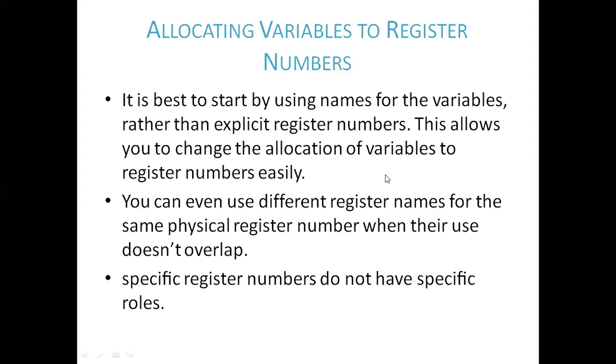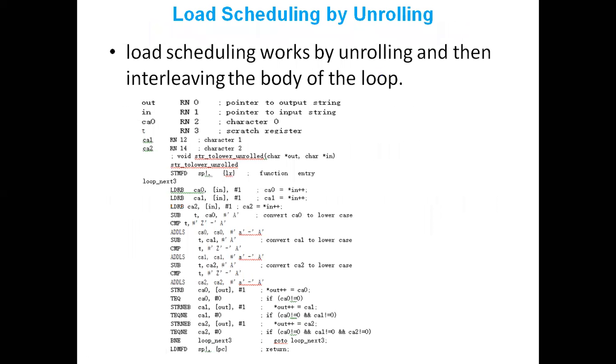What I mean by variable is, look at this one. This is one variable. Register R0 is meant for out. Instead of reading R0, what I can understand is that R0 is holding an output string, R1 is holding an input string, R2 is holding CS0, R3 is holding RT, and so on. These are the variables.